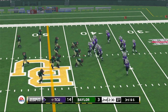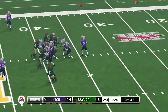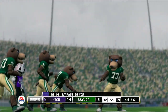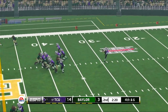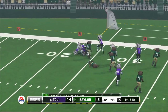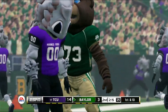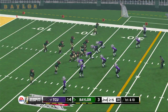From their own 42-yard line, third down. Throws it, and it's tipped away. Smart play, being ready for the pass and swatting it away. Great, but not bad either. As long as your main priorities are not turning the ball over and establishing solid field position, then you're heading in the right direction. We're about set to start things up again.